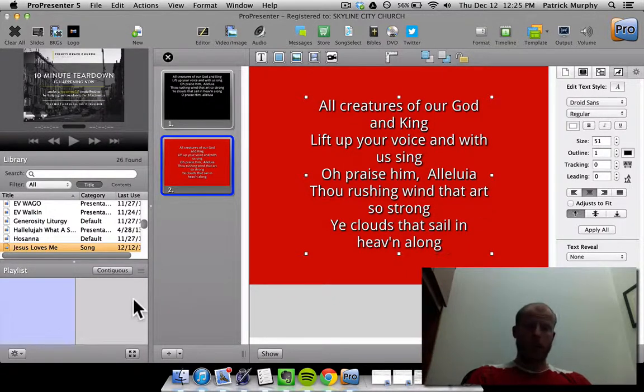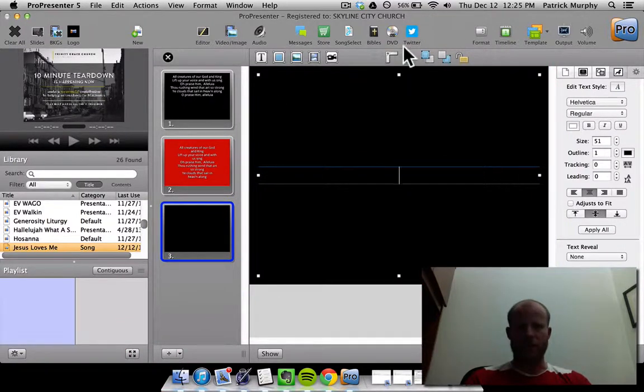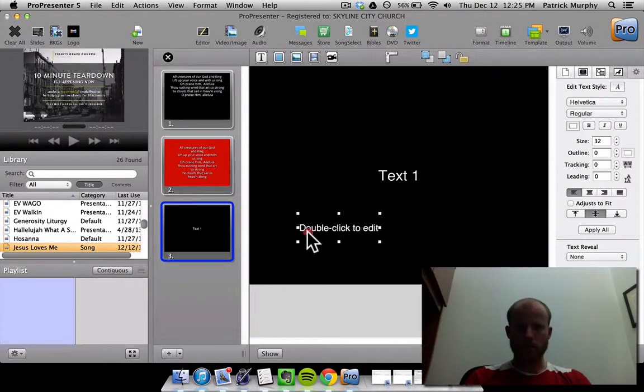Now, in this slide or this document, what if I wanted to add a new slide? Let me just keep going with this editor here. I can add text 1. I can add a new text box, text 2.